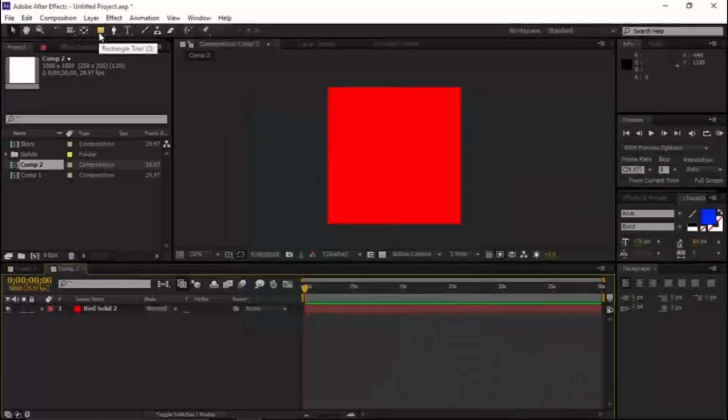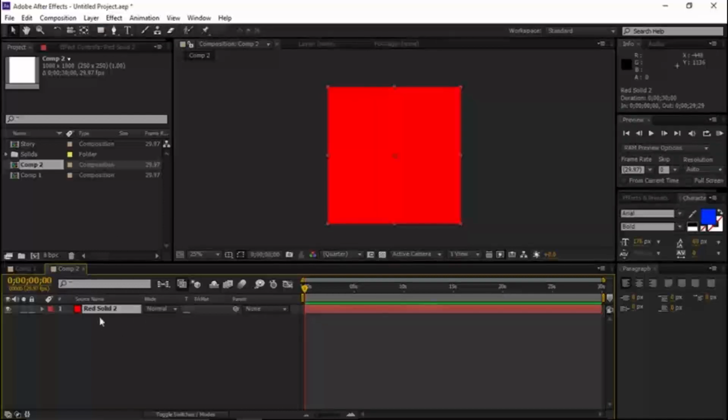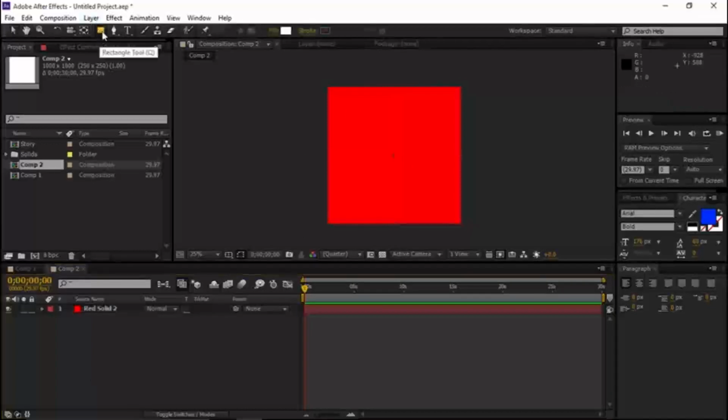click okay. I'm going to add a shape layer, but if you're going to add the shape layer, make sure that nothing in your timeline is selected, because if then you come to the shape layer, it will be masking over it. So make sure you deselect everything and then click on the shape layer here, and then fill in the color you want. I'm going to be using white again for this tutorial, and then just come and add your layer here. All right, just come and drag and make your first shape where you want your first word to be.